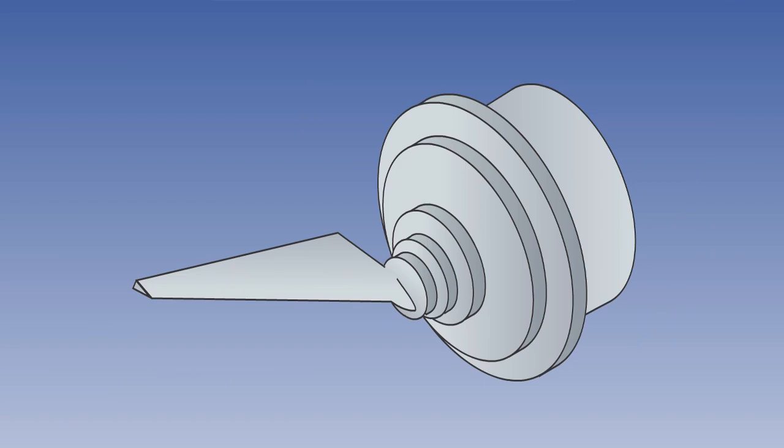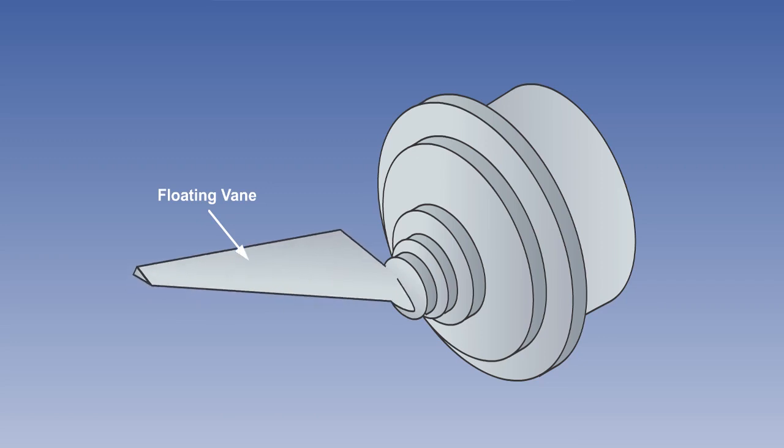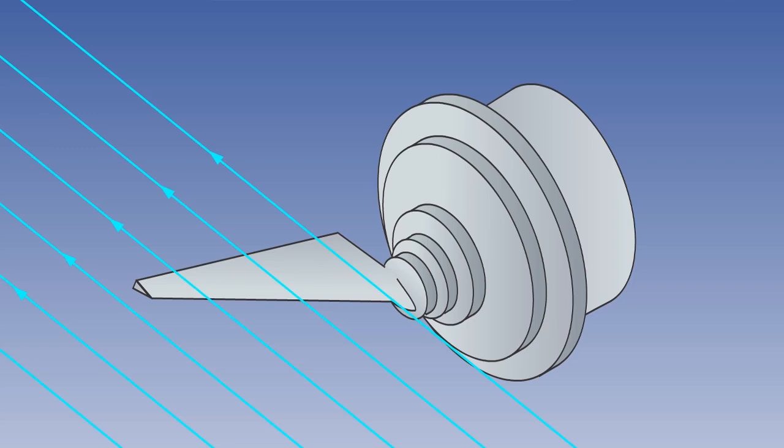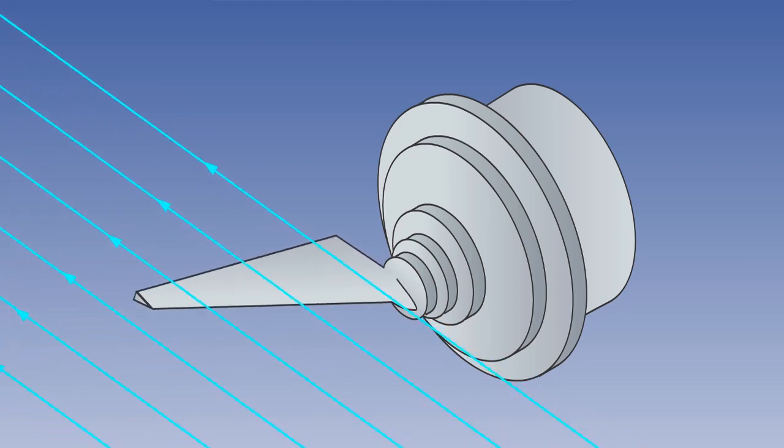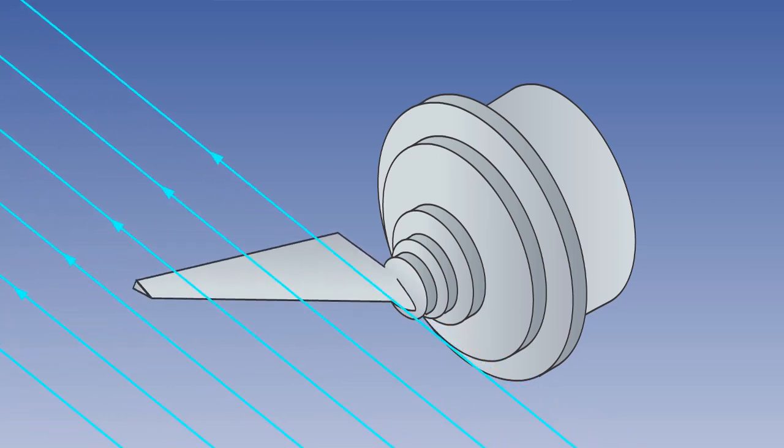The second type of angle of attack sensor we will look at is the vane or floating vane sensor. This is a common type and it is used on a large variety of aircraft. The floating vane sensor consists of an aerodynamic floating vane which pivots to position internal synchro transmitters. In flight, the vane will take up a position which is parallel to the airflow passing over it. Changes in the airflow direction will therefore cause a rotational movement of the vane and an attached rotor. The rotational position is transformed by a transmitter into an electrical output, which is proportional to the angle of attack. As with the slotted probe type sensor, the electrical output can be used to position a pointer on an angle of attack indicator.